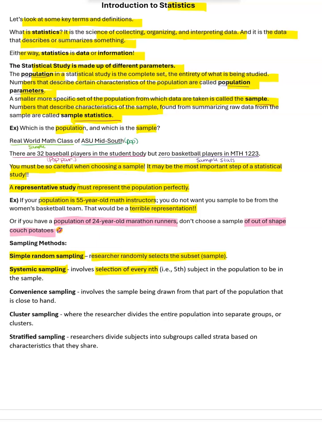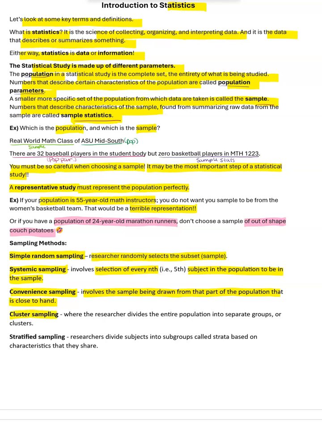So that's like systematic sampling, okay? And nth is just a placeholder, so their thing was the 5th one. Convenience sampling involves a sample being drawn from a part of a population that is close at hand. So this could be like, okay, Memphis, go to the mall and pick your sample, right? Or go to Walmart and pick who you sample. Something that's very, very easy. Go to McDonald's, whatever.